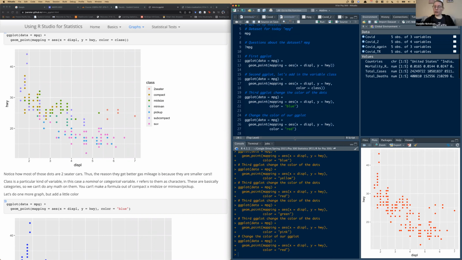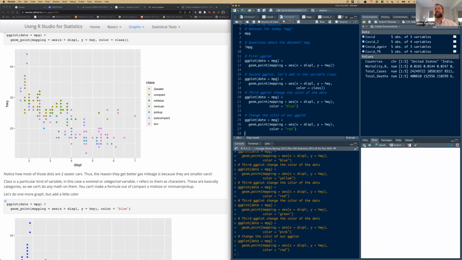You want to also show them how to toggle through the graphs? Oh yeah, thanks. On your plots here, you'll see there's an arrow in the upper left-hand corner. If you hit that, you can go back through all the different plots that you've done in a particular session. So I can go back and look at anything that I've done so far. I don't know why that one didn't show up, but all right.